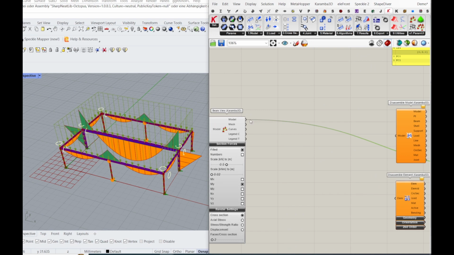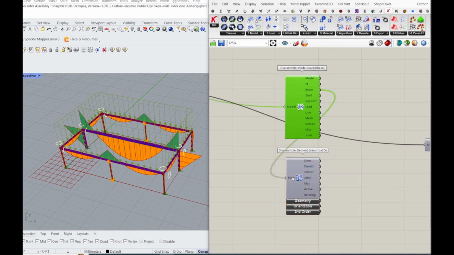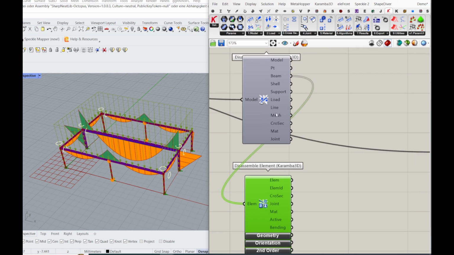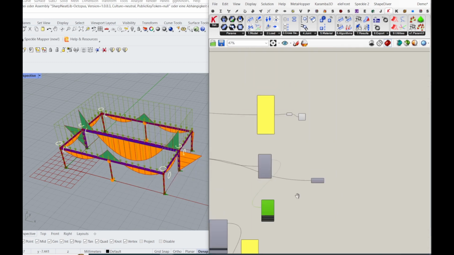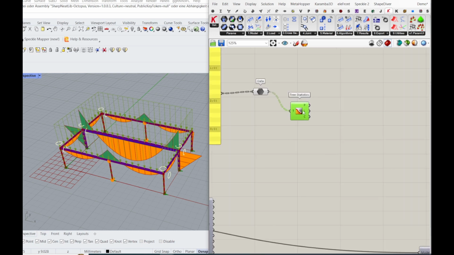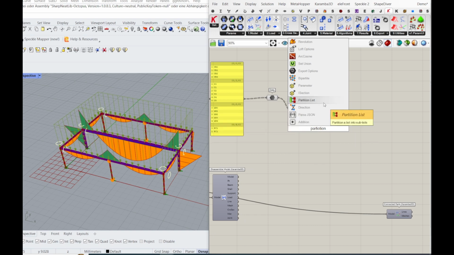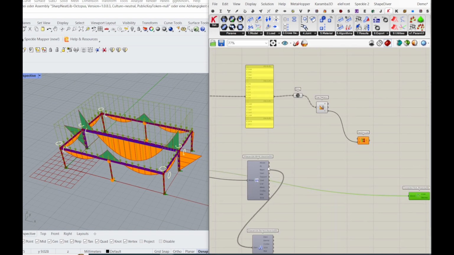First let's deconstruct the model. And from the model I need the beams. These are my elements where I can take the cross section. The cross section, it's coming from the beam. Here is the list of my cross section families. So from this statistics here, I want to use the count to partition a list with 4 branches, so to reflect exact the same structure.